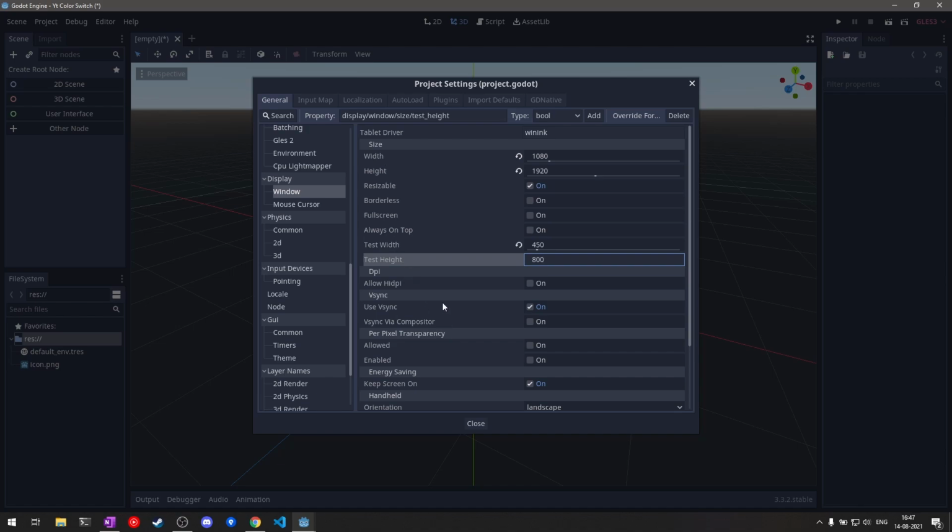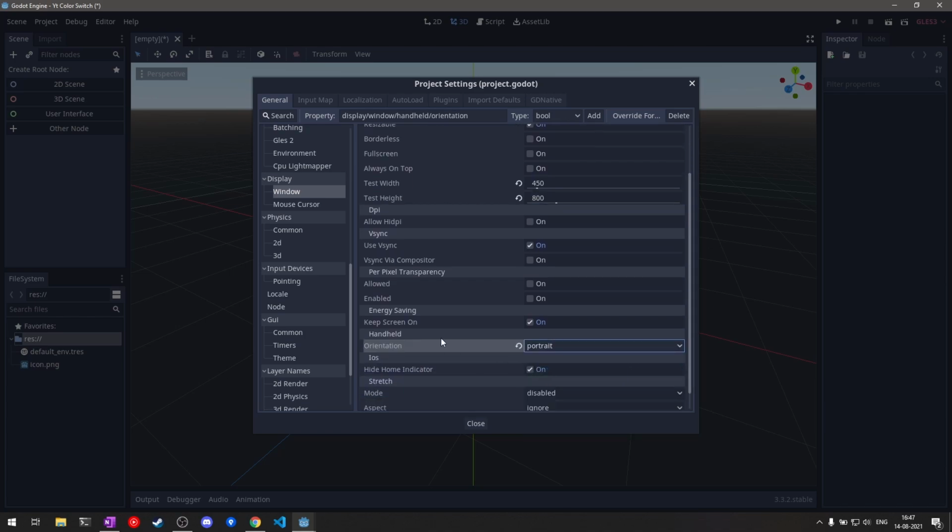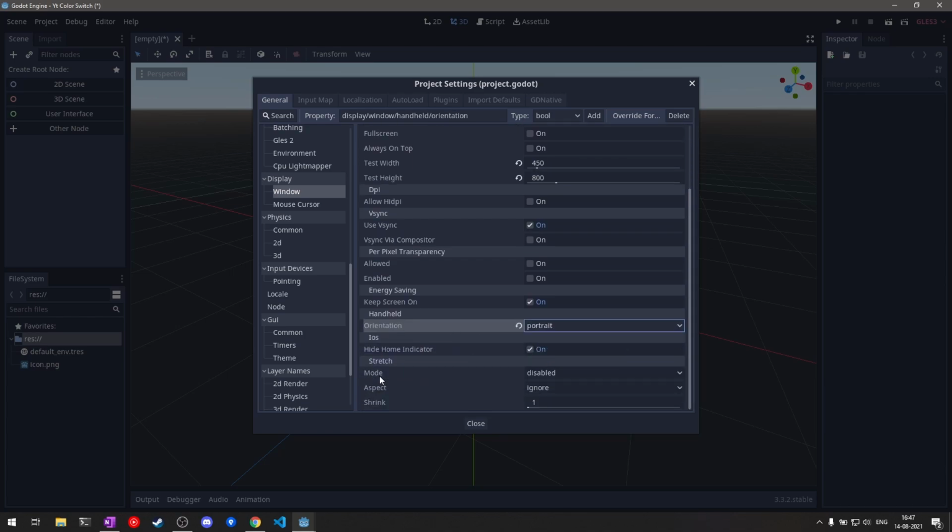Okay. Next, we'll set the orientation here, as we want the portrait orientation. And finally, we'll change the stretch settings so that our game looks good at most of the standard resolutions out there. Since mobile devices come in every sort of resolution possible, you may need to tweak these settings a bit if you have a different device or some non-standard resolution out there.